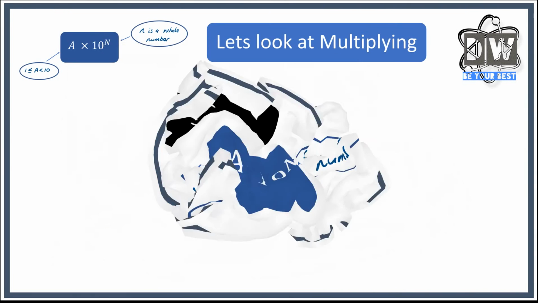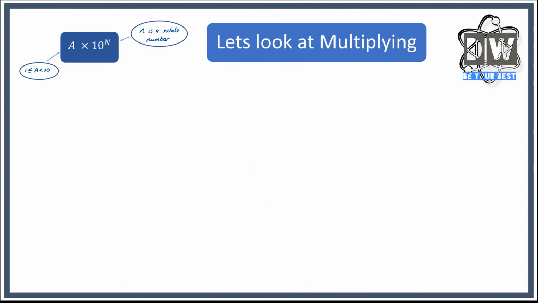So let's have a look at some examples of multiplying in standard form. And it is super, super easy. It's really important on these first two that you copy them down as I'm talking. If you need to pause the video at any time, pause the video to give yourself time to do that. We're going to go through it now.